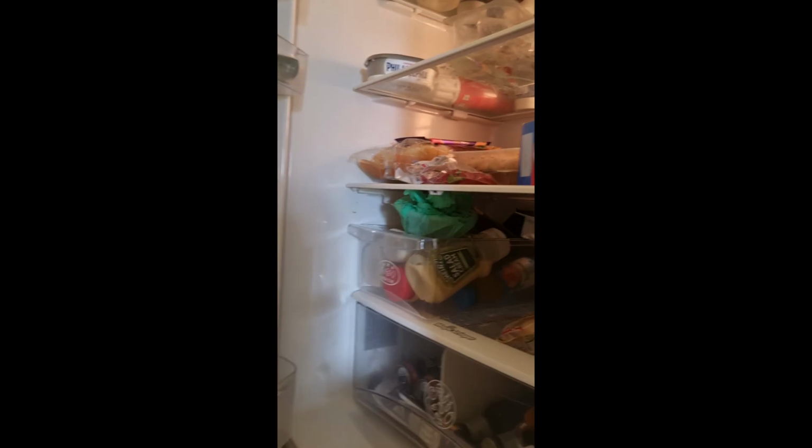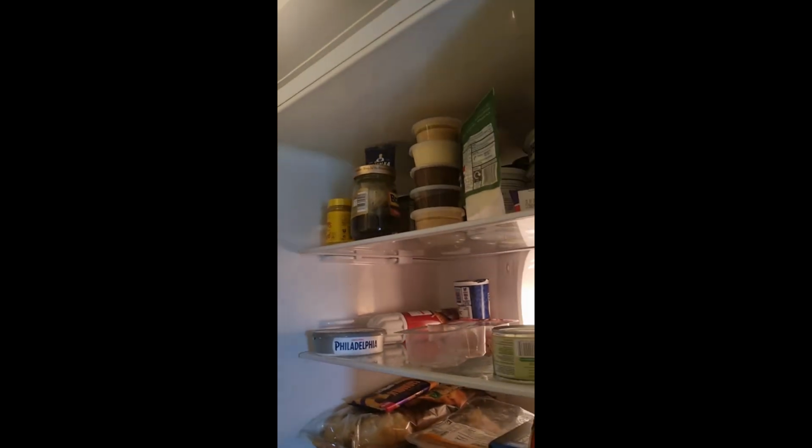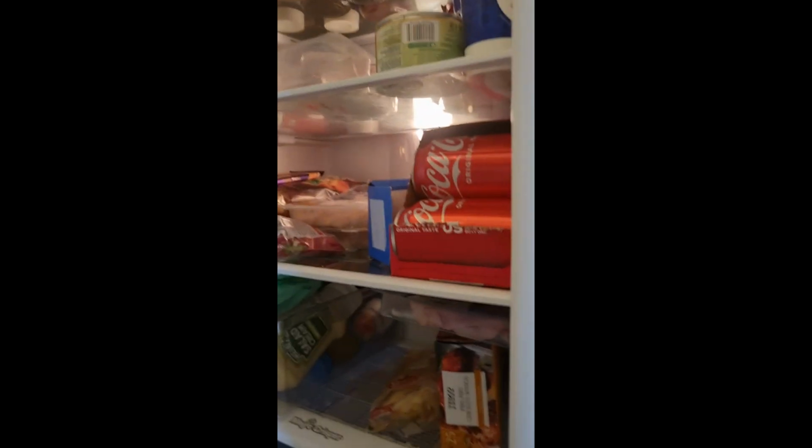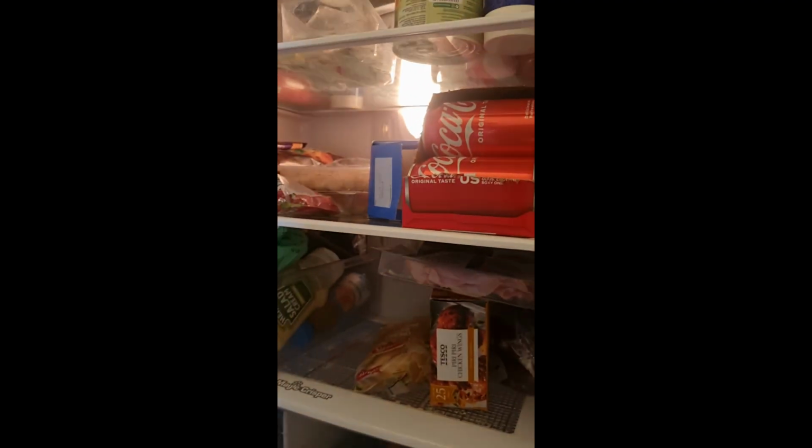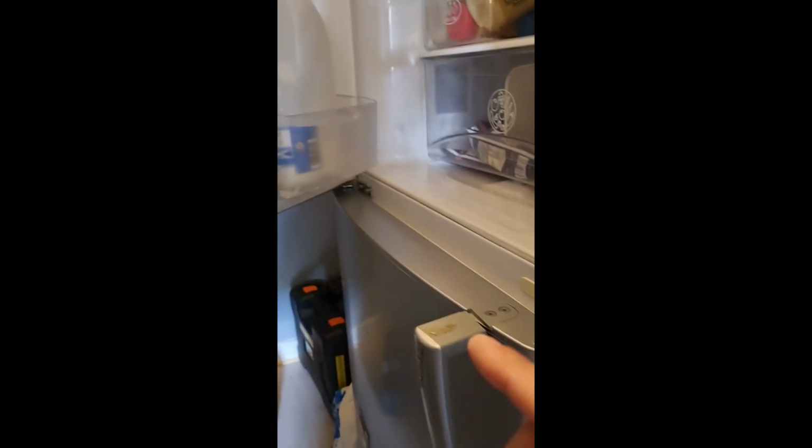Now I'm not doing away with the fridge as yet because I do still have food in here to go through. Some can go in the bin, like these dips at the top. Other things are quite fresh, I just bought them yesterday, so everything's quite good, so I'll get all that used this week. So possibly the weekend I can maybe get rid and get another one, get it ordered, ready for delivery, do it that way.